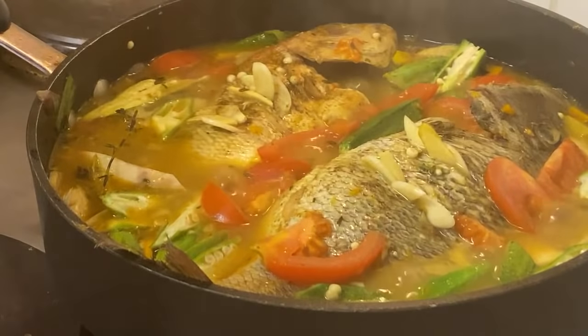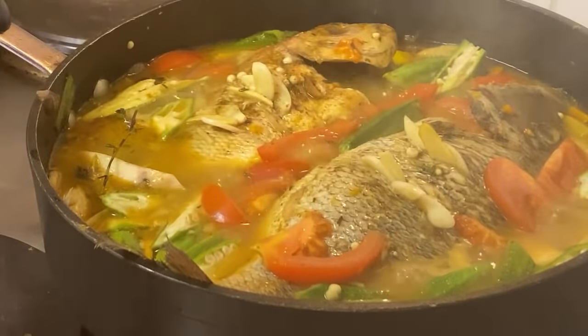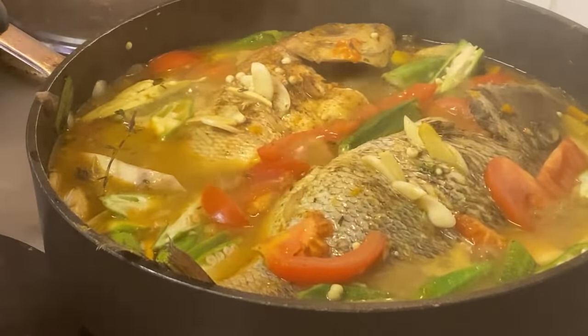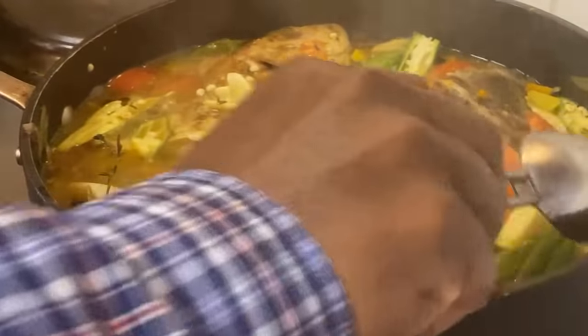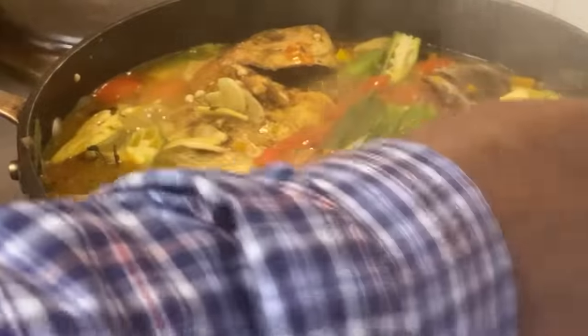I have vibes in the kitchen. Use a spoon and just clip it up. Big up my Instagram audience. Chef Ricardo, are you in the kitchen? Look at this, guys. So what you want to do, you want to get that beautiful liquid. I'm going to put some ice in there. Some okra. Don't put them at the top now, Chef Ricardo.